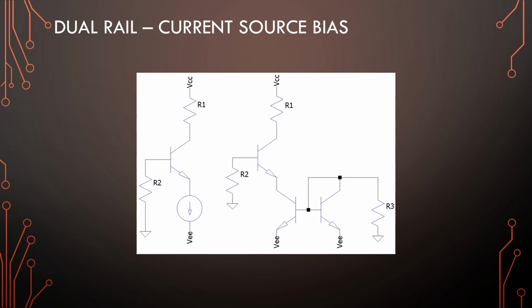voltage potential. Our VBE values will be the same again, just as in the previous problem. Okay, so this just turned from grounds into VEEs, and this one turned from a VCC into a ground terminal. You can, however, take this to a VCC. You don't have to take it to ground.